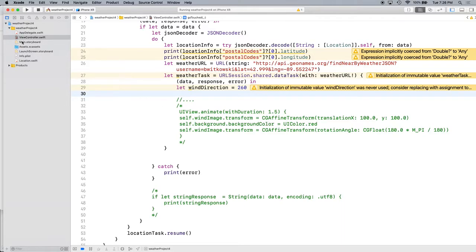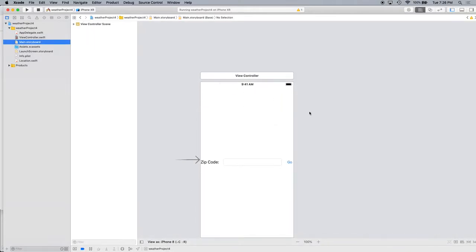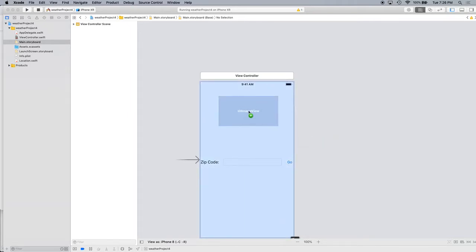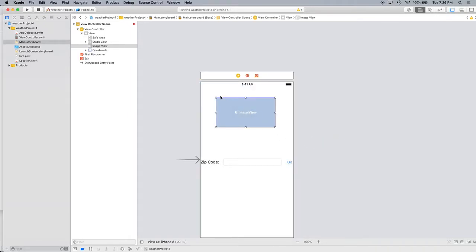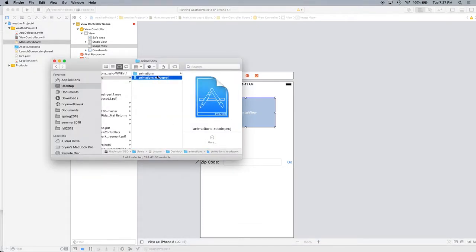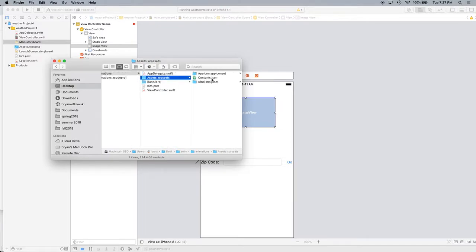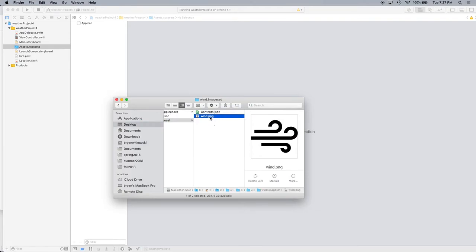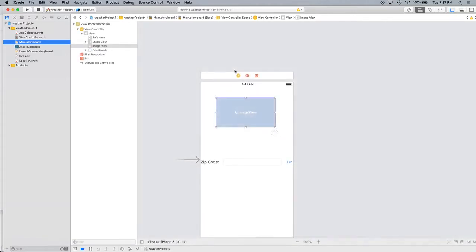So I'll go to the storyboard and put that wind image on. I don't have any image, so I want to drag an image. I drag that wind image and go back to the storyboard. That's going to be the image that I want to rotate.